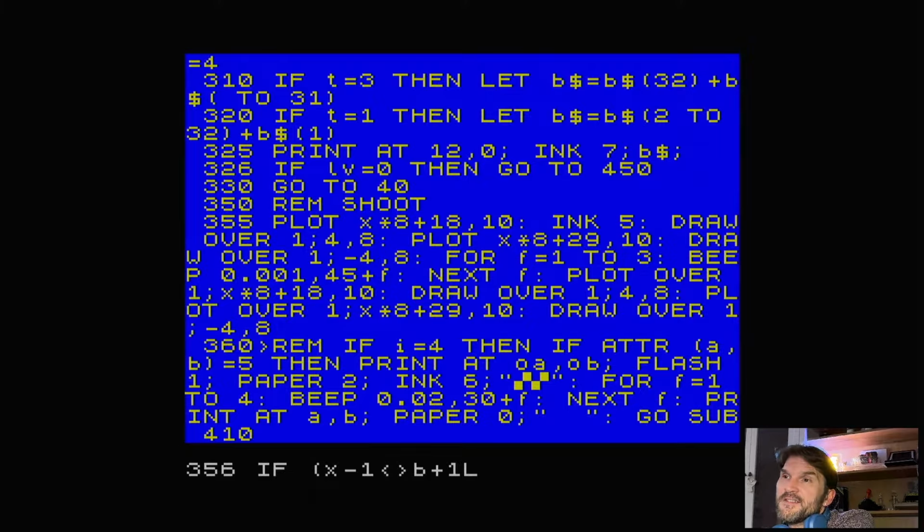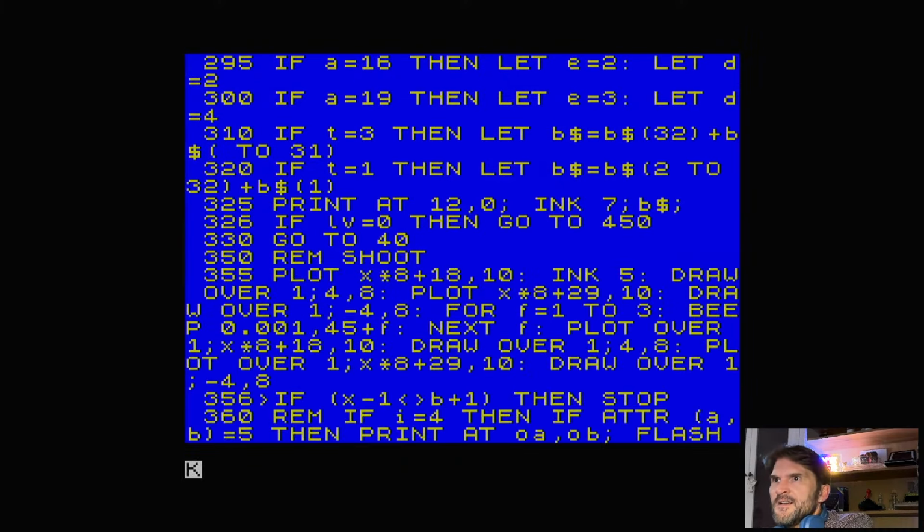I'm trying to think how this is going to work. It will be -1 as well. Will it be -1 or +1? It's coming down the screen. It'll be +1. Let's just try. I'm just going to put then stop just to see if it works.